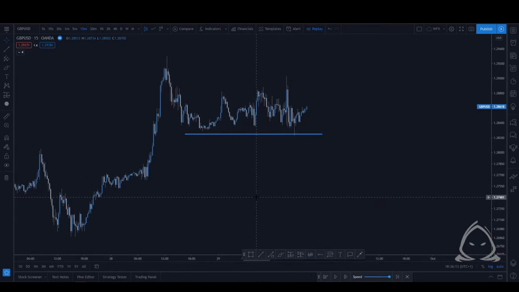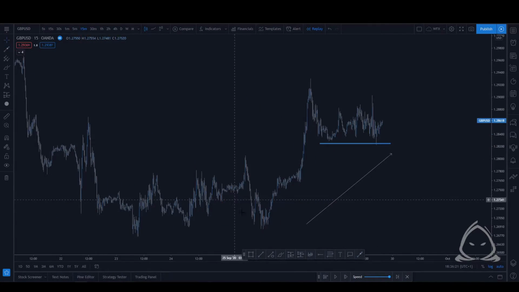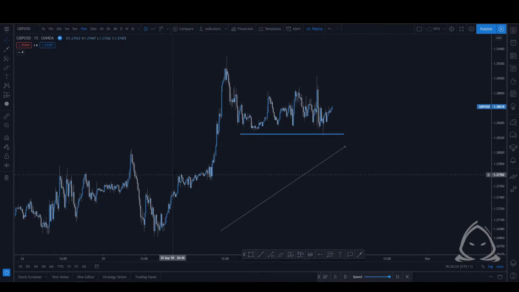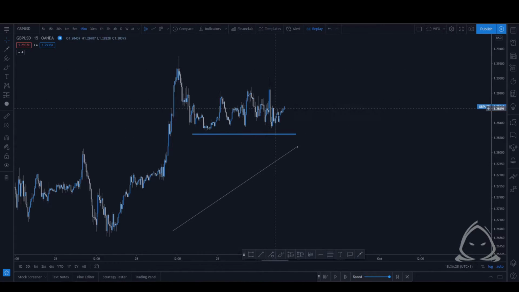So if we get back to the concept of equal highs and equal lows, what we can see is price is moving to the upside. There is no real question about that. We see this large impulsive move to the upside, followed by another impulsive move to the upside. Then we see price consolidating. We've created equal lows, so a lot of retail traders would be looking for buy entries.